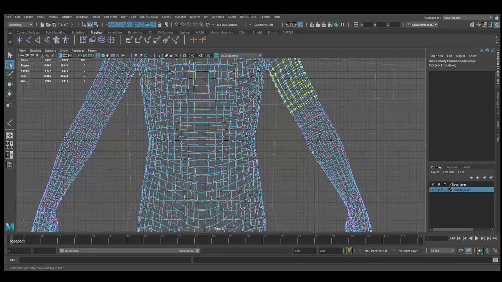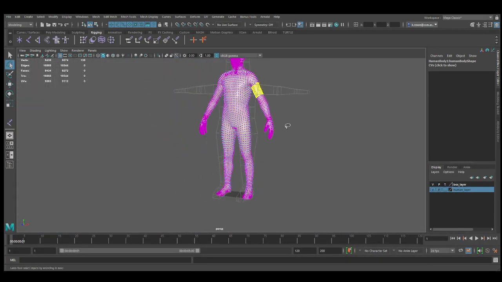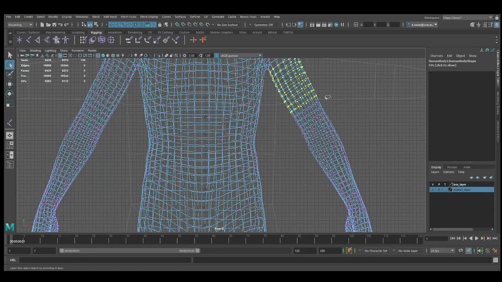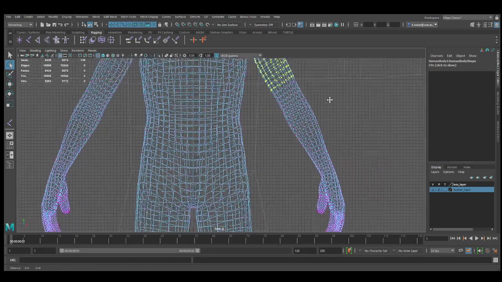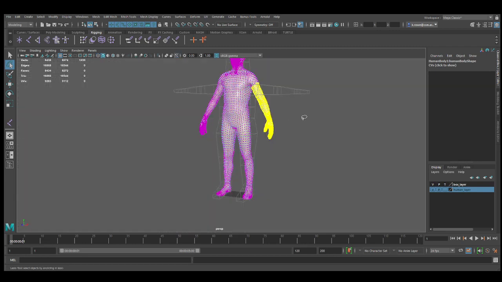So you can see now the back faces are selected. And continue selecting, holding down Shift to add to the selection. Then I check that I've got everything I want selected.